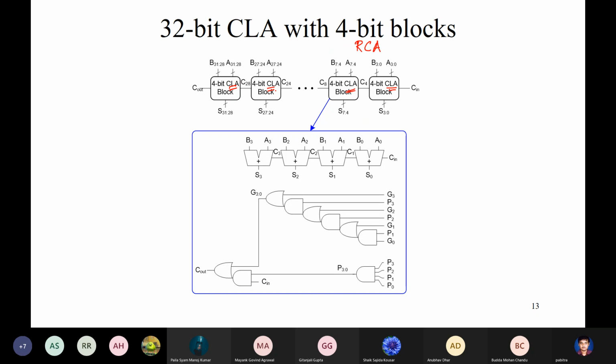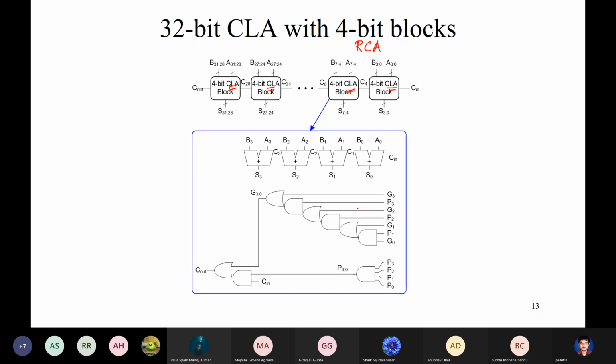So what is the gain we are getting here? We are just cascading this, so what's the gain by this combination? Why are we combining it? We have 8 4-bit CLA blocks to get a 32-bit full adder in a ripple carry mode. Can you tell why we are doing this? Sir, instead of n times t delay, we would have n by 4 times t delay.